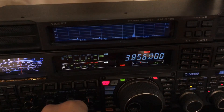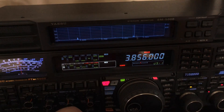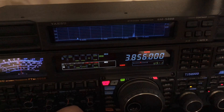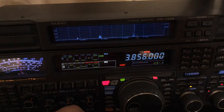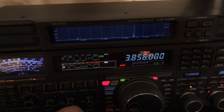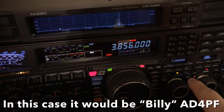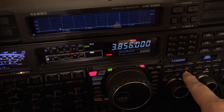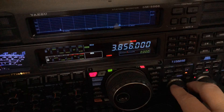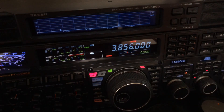I'm listening to my buddies on 3856, but I would also like to listen to see if another friend on a different frequency — in fact on a different band — pops in so I can say good morning to him. I'm going to look over here at this VFO. I'm going to press this button here; for those of you who have a 5000, it makes this knob become the VFO for receiver two. I'm centered up on 7150.